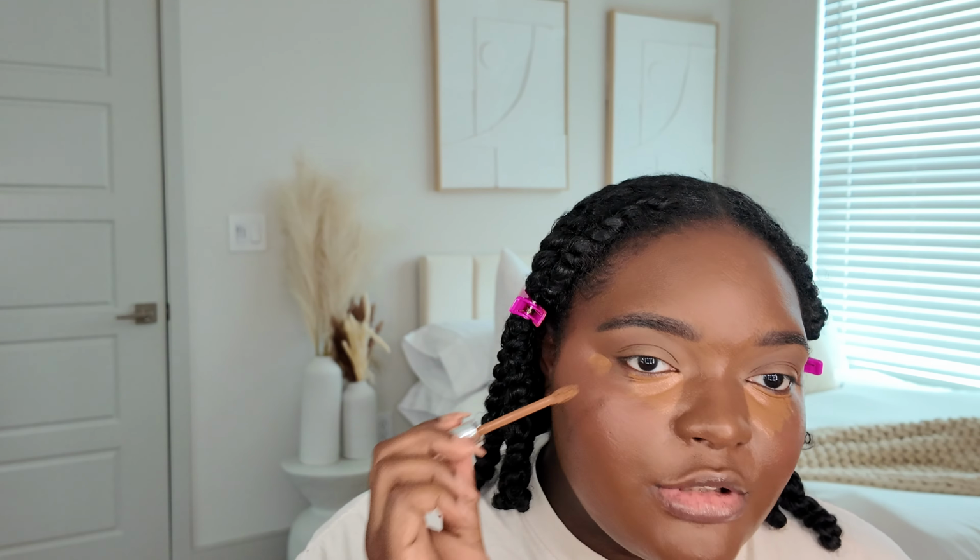Am I the only person that feels like when I'm putting on concealer, my mouth just automatically opens? Concealer, mascara, I just can't help it. My mouth just opens, y'all.